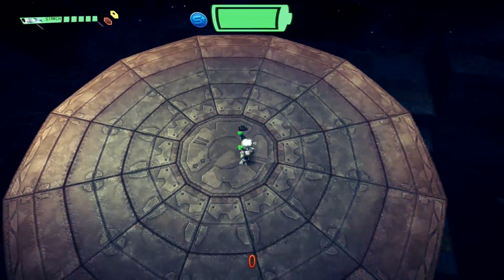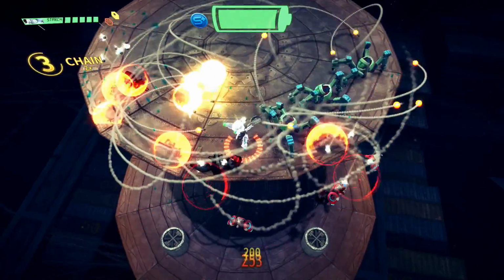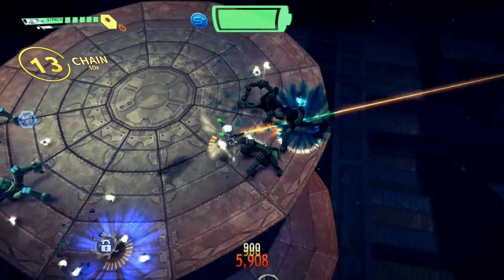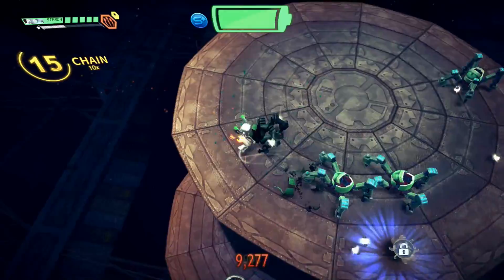Focus, the level that was originally meant to be giant panes of glass, but I think it's actually kind of cooler the way it is now. Landing down on these big discs that shatter away, and you fall down.